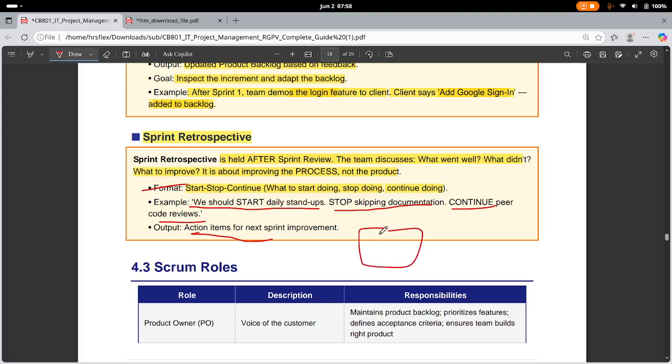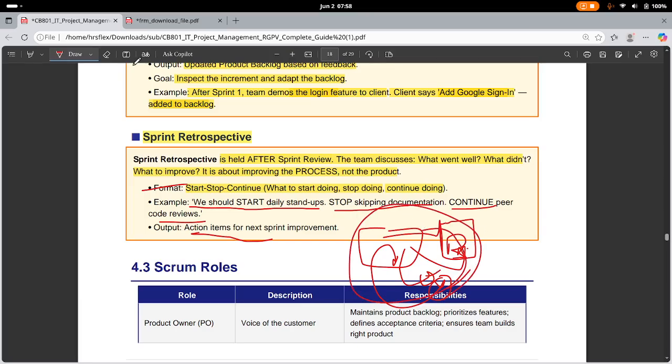Like you have a sprint, you did the review, and the review went well. After this review, you do a retrospective: what went well in the review, what is not good, so that if something is not good, you will work on that thing and do the review again, and in the next review it should be good.